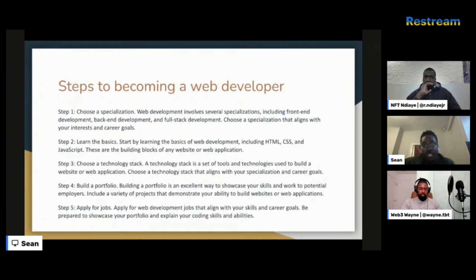From there, you want to choose a technology stack to decide exactly what languages and what database and what server side logic you want to use for your application. So you can look at choosing your stack as defining your scope for the project in a sense. And we'll get into that a little bit later because I have another slide on how to choose a tech stack. And another thing you'll want to do is build a portfolio so that you can broadcast your skills and demonstrate and advertise your ability, which becomes very helpful for the last step, which is applying for jobs to actually utilize your skills full time.